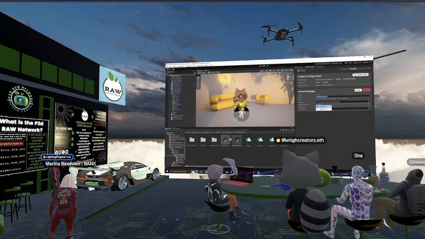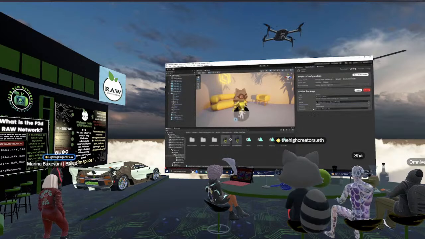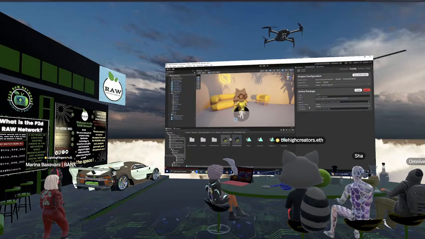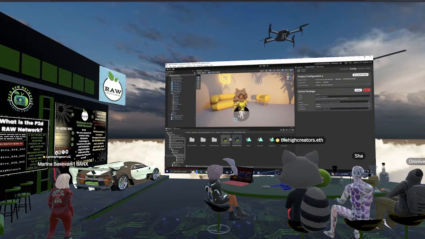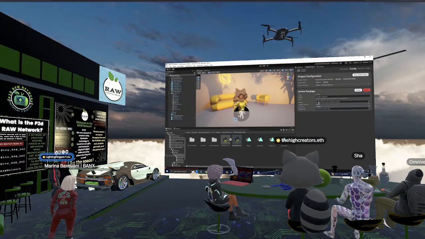In this case, it can't be universal because it doesn't meet the requirements, so it's a world avatar. We're going to set this to animal, and we still don't want to publish it. We've got to test it first, so we can leave this blank for now. After you have all the other fields filled out, you can go ahead and test the active package.